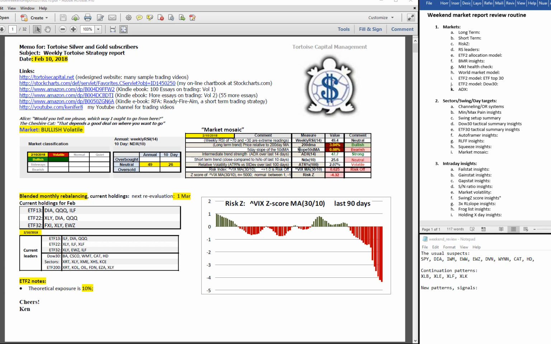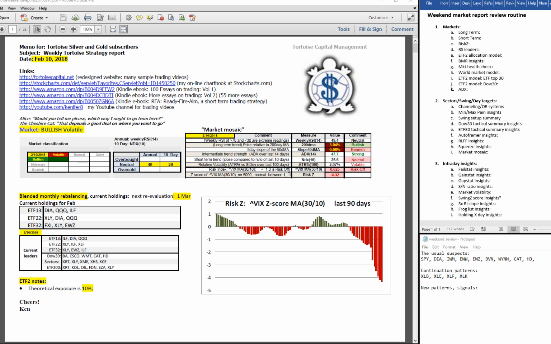Looking at the market mosaic, price with respect to the 200-day moving average, red bullish at 3.04%. So we're 1% above the boundary condition for sideways. The 5-day slope of the 50-day moving average is red bearish, basically flat at 0.08. Strength of trend, the NDX is 25.6 neutral, and bears are in charge. Pardon me. Market is 3 times as volatile as it was just a week ago at this time, with the ATR percentage of over 2%.